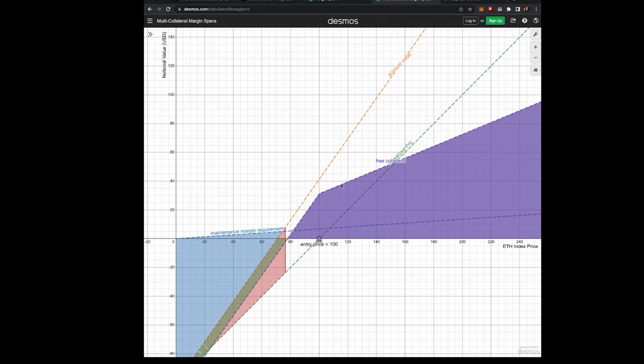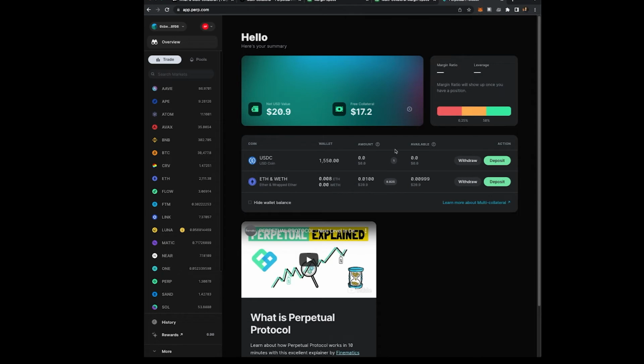Since settlement is in USDC, as the price of ETH rises, you'll need less and less ETH to maintain the position. For example, when the price rises to $120, the free collateral rises from $31.25 to almost $40. When using ETH as collateral, every 10% price move in ETH leads to an 8.25% change in free collateral and an 82.5% change in buying power.